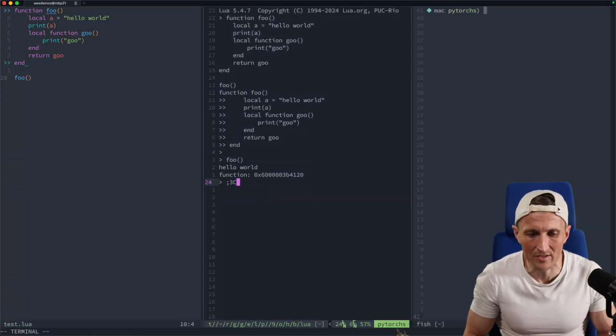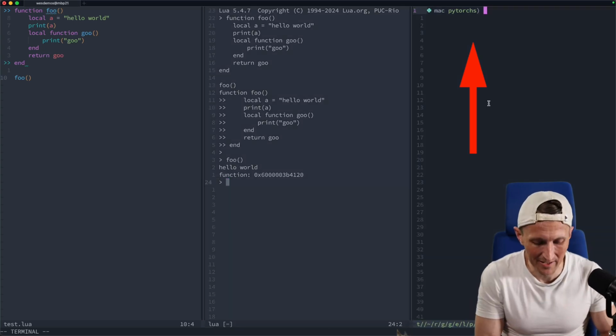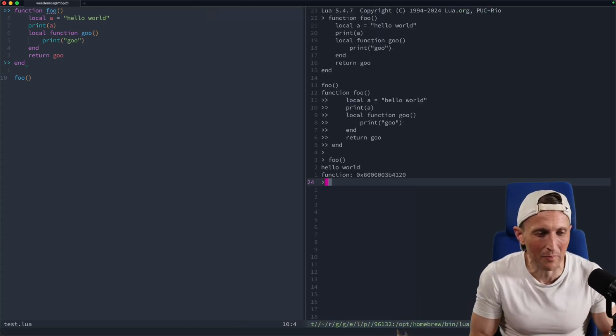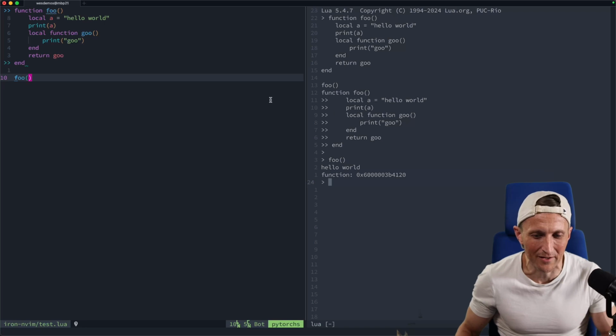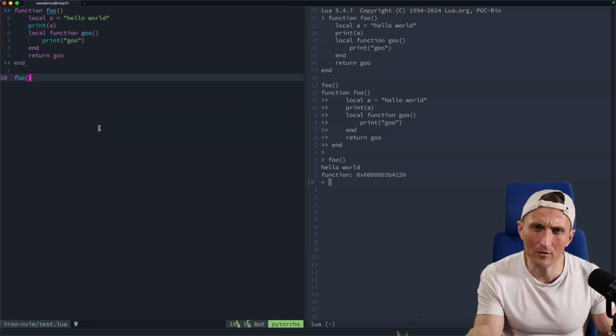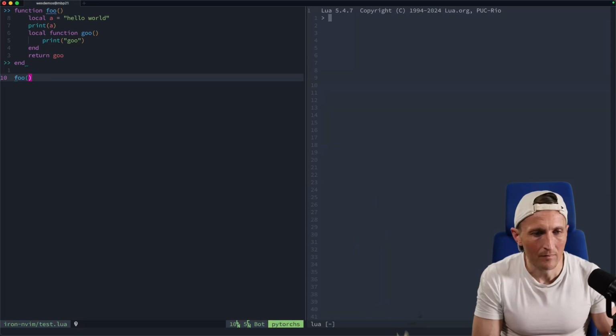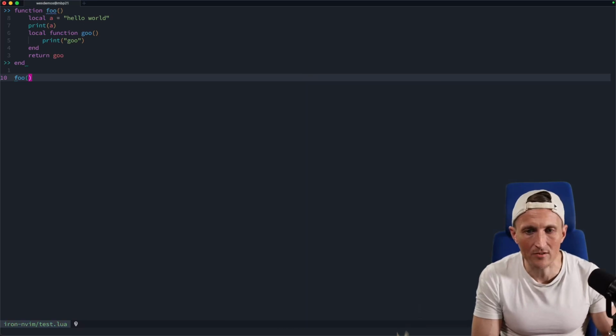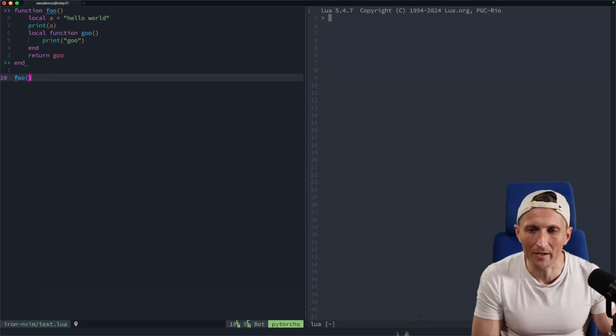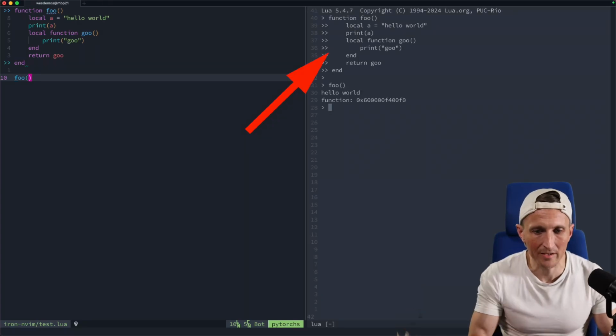It's a new terminal. I need to come over and close the fish one here. Not in the habit yet of closing these when I'm done with them, so I should probably do that before I switch over to a new file. Oh, and if you want to restart the REPL, if something goes wrong and you want to reload, there's another shortcut for that. You can also quit out. There's a shortcut to quit. And of course, you can open it back up then. And yeah, let's send this over. There you go. Looks like it's working at least.